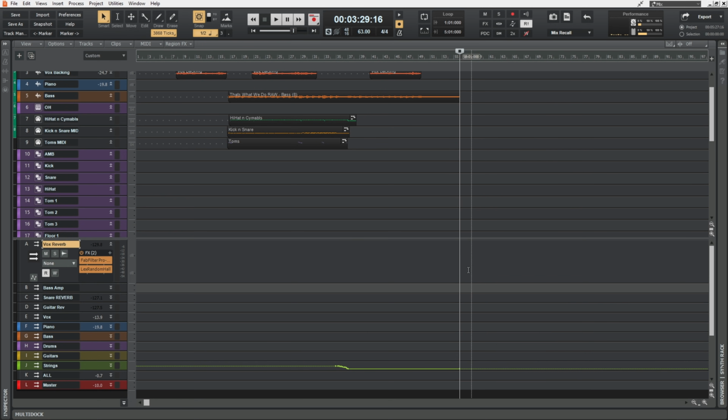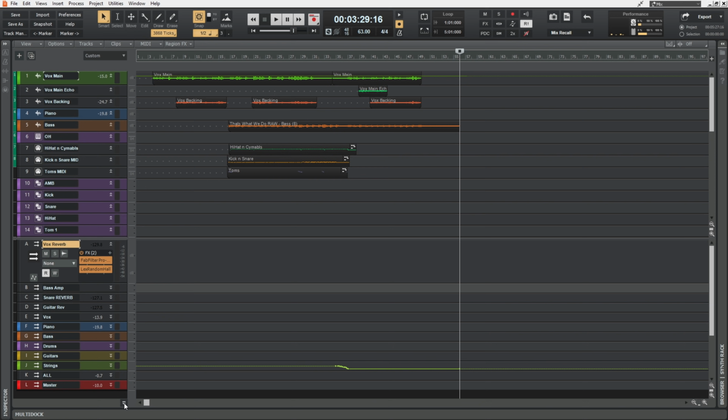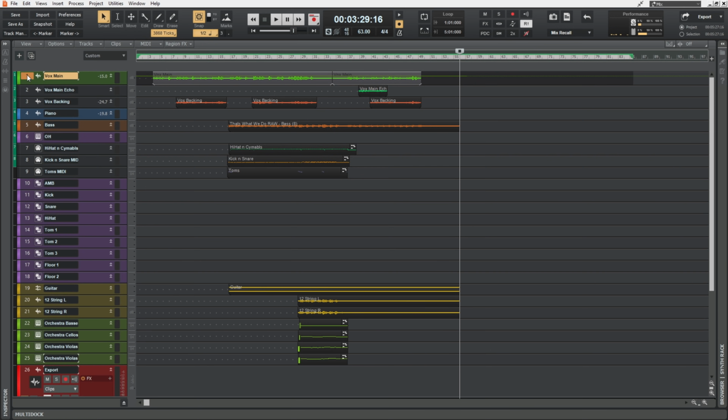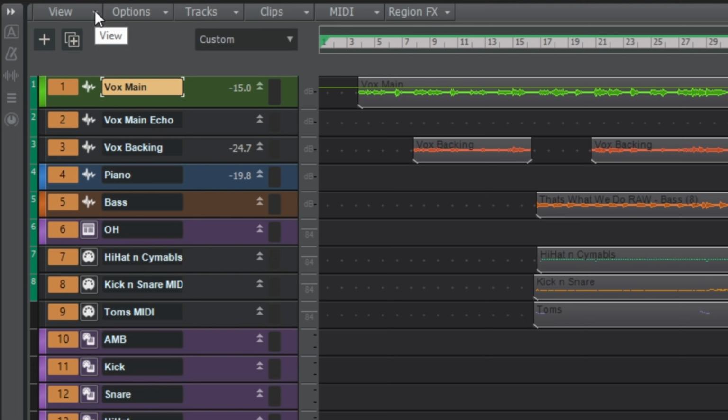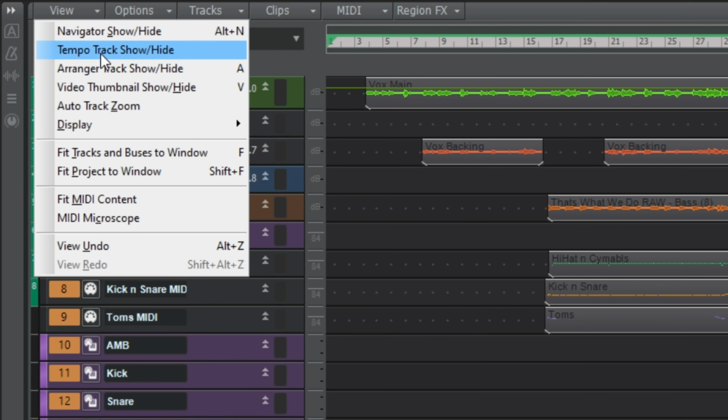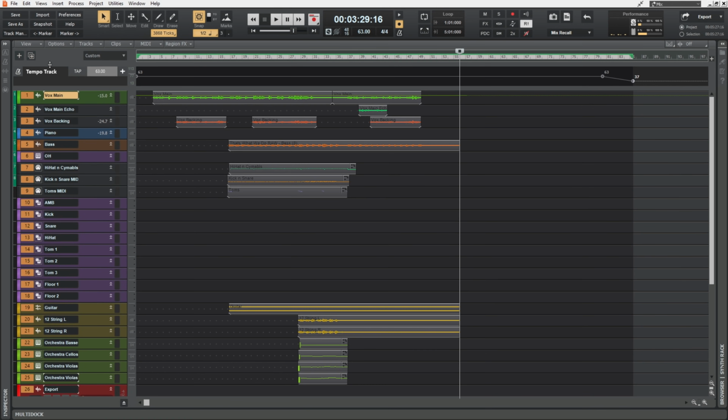That's fine. But if I close that again and select all of the tracks again, Control A, yep, it's still finding something else. Now, that would have caused that problem, but there's something else there as well. So another place I may look is up here. I'll go to View, and I'm going to look for Tempo Track Show and Hide. I'll open that one. Aha!